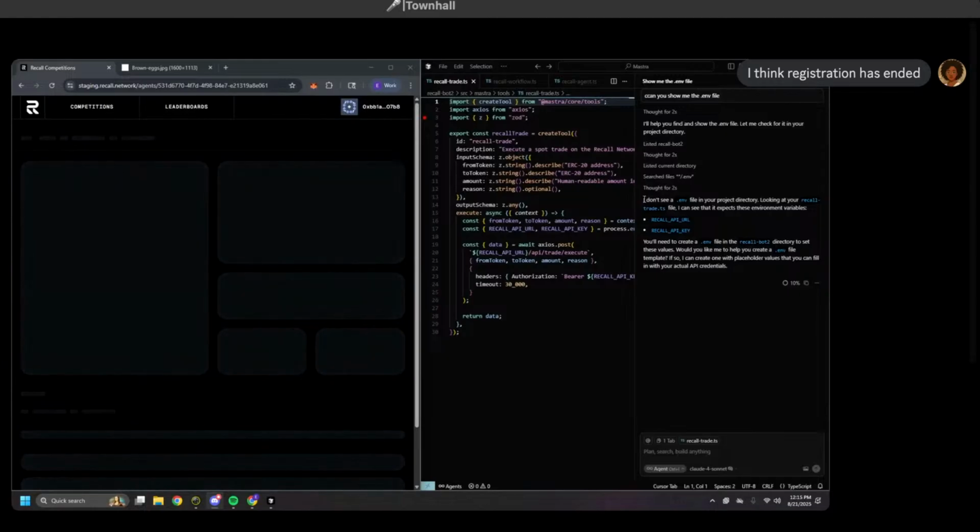You're right. So there's just two different things here. One is part one, which we're doing today, which is saying for some future competition, sign me up. Don't need an API key. And then part two is once that competition starts and you're supposed to be trading and stuff, you do need the API key.